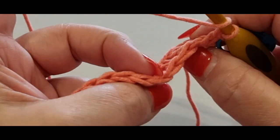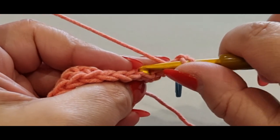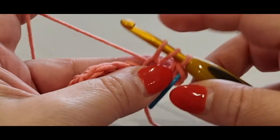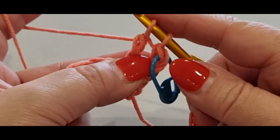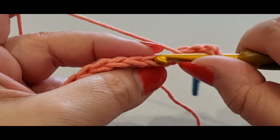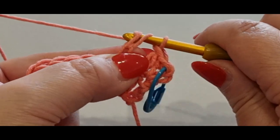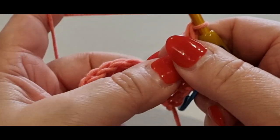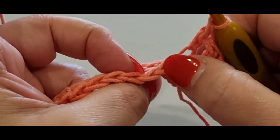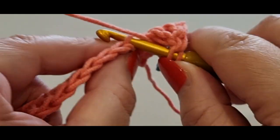Then you're going to do the back loops like we were doing before with the beginners. Turn your work over, pop your hook in the back loop, pull your loop through, three loops, yarn over, pull through two loops, yarn over, pull through the last two, and off you go doing your back loop all the way across your row. Being careful not to skip a stitch. All right, how you can tell, you face it to you. You're in that one. Your very next one is right there. So it's back loop only.